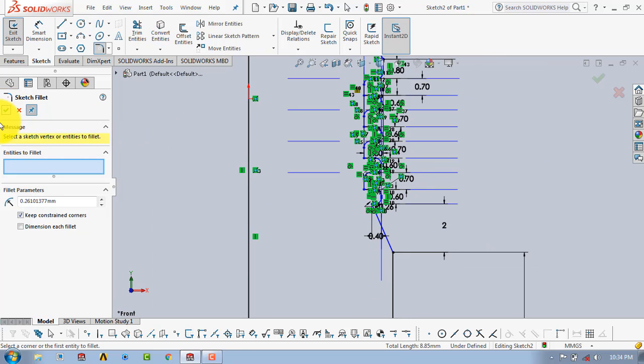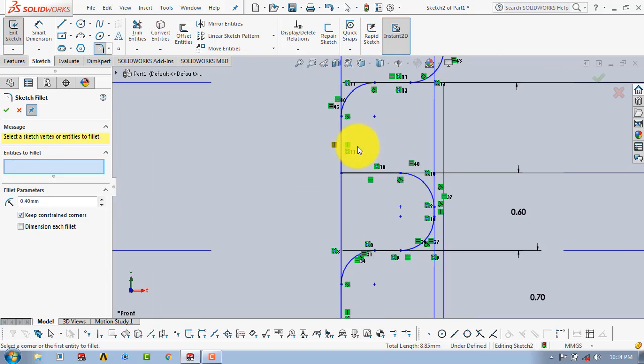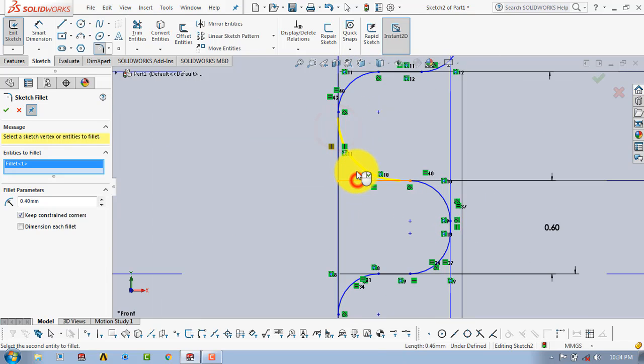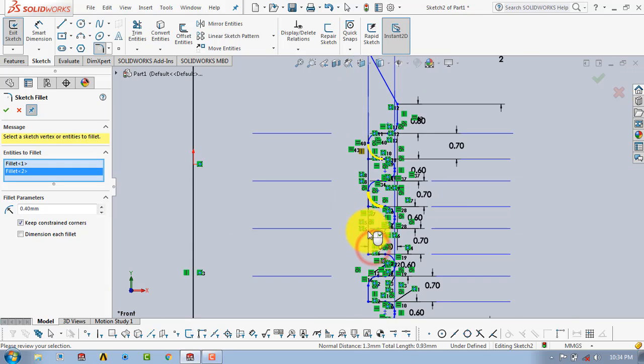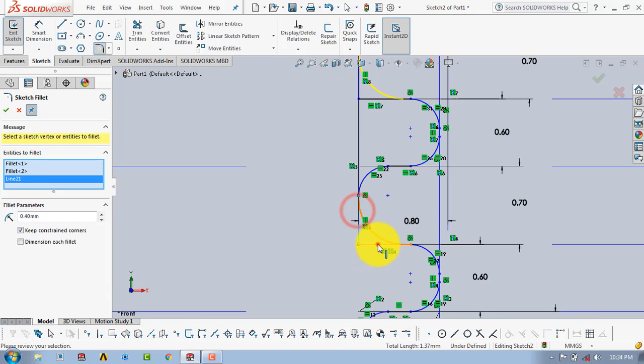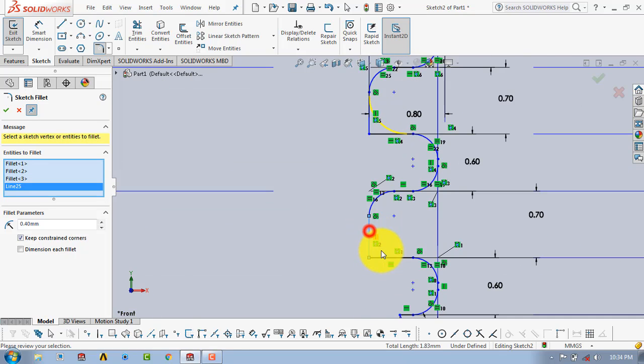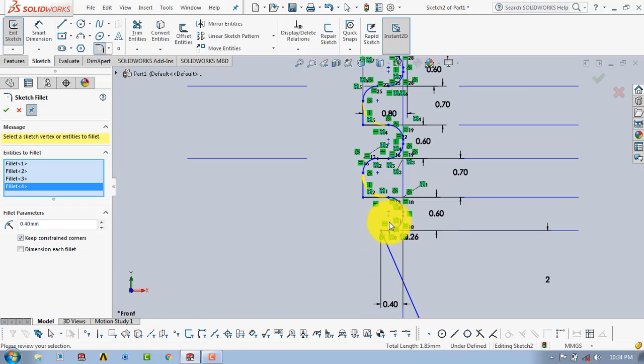So after making this fillet, we have to make another fillets. For that, the radius of fillet is 0.4 mm, and after that here select these edges. And then OK.